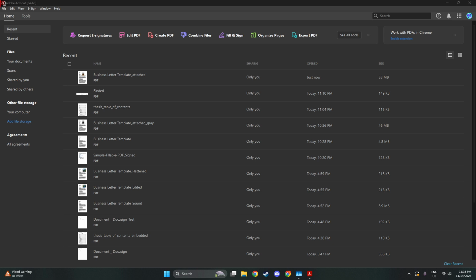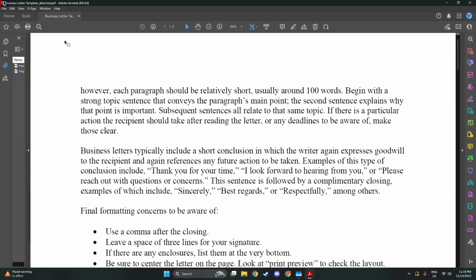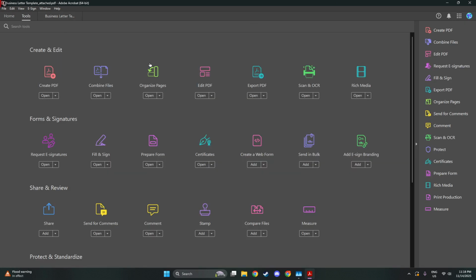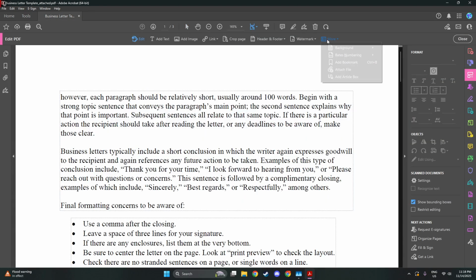Once you're in, you'll want to navigate to the Tools section. If you can't see the Bates numbering option right away, click on More Tools to expand your options. You're looking for the Bates numbering feature under this menu. It might appear as Edit, then More, and from there, Bates numbering, followed by Add. This path may vary slightly depending on your version, but the key is finding that Bates numbering Add option.